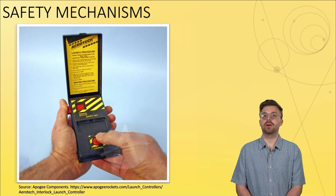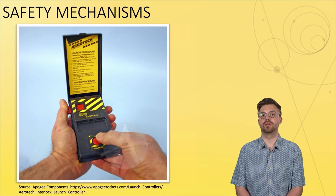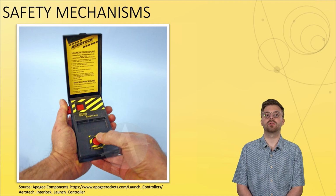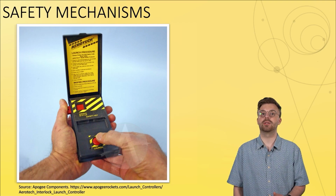Another precaution to take when using a launch controller is to be careful about approaching the rocket if the launch does not occur when the launch controller is activated. If a rocket does not launch when the launch button is pressed, do not approach the rocket until you engage your controller's safety mechanism and remove its battery. You do not want to approach the rocket only to have it accidentally activate when you're near it.